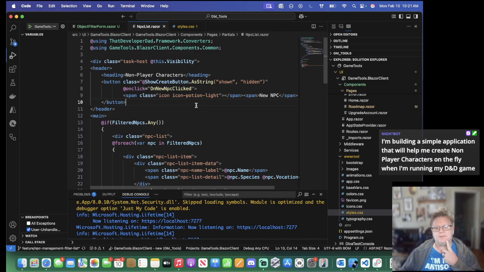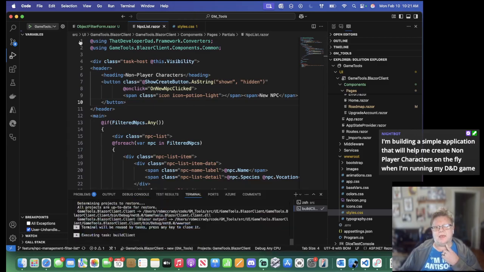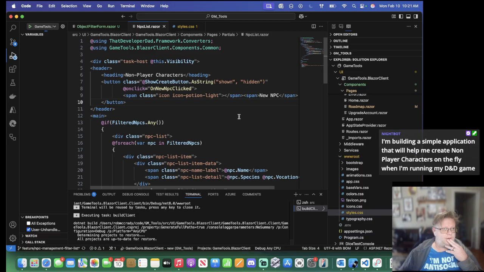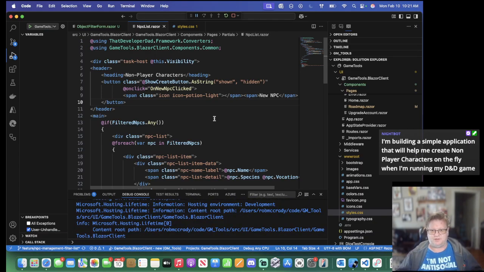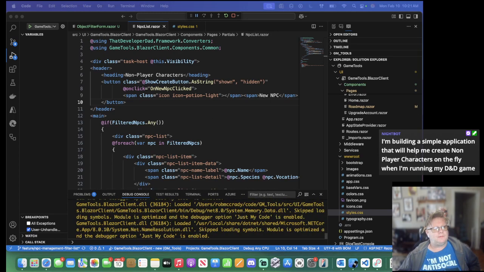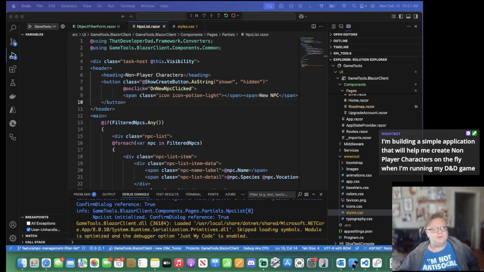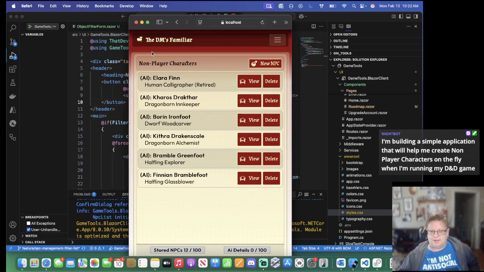And spin the app up again, get it running, because we need to do a little bit of anatomy and physiology of the UI here.